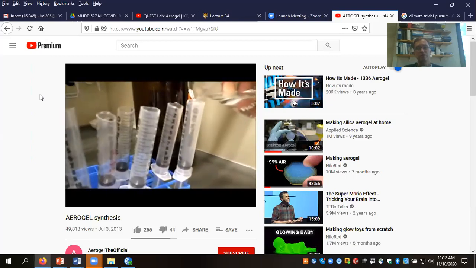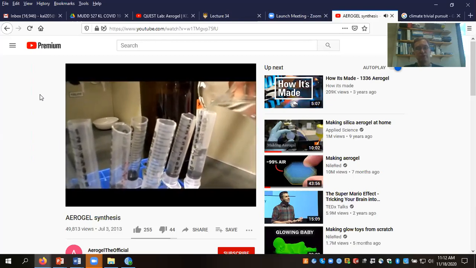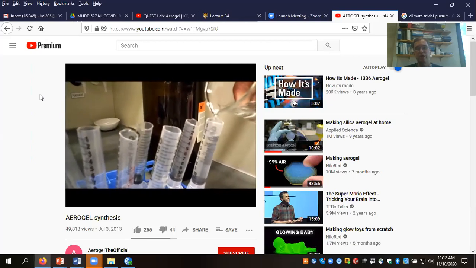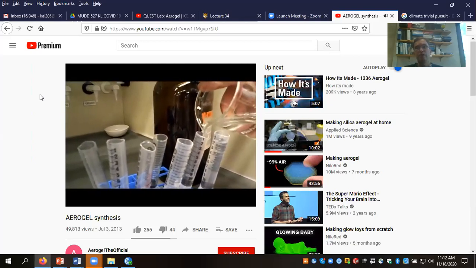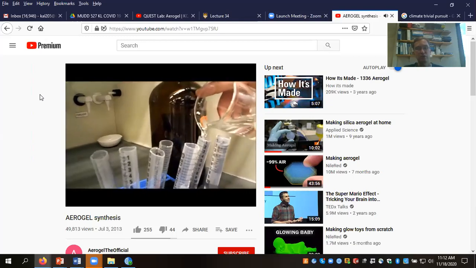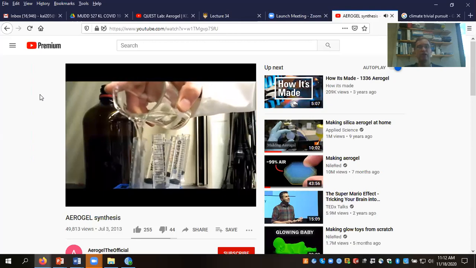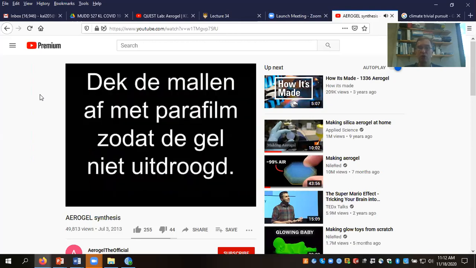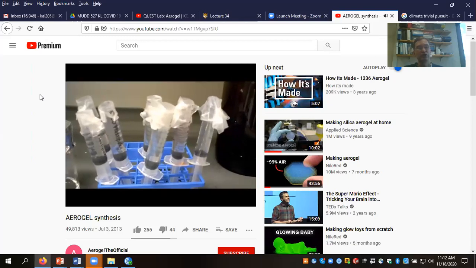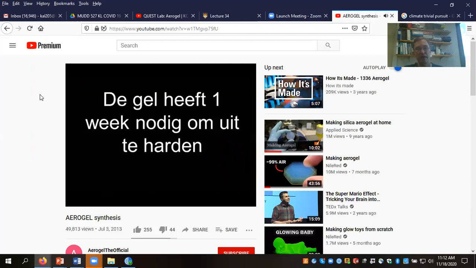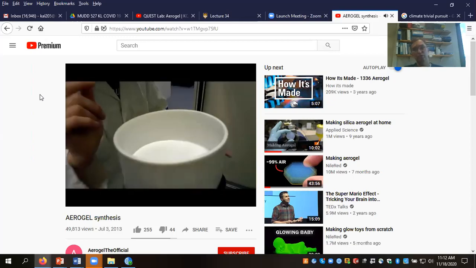So then the polycondensation process for the sphere formation has already started, but at this time we still have a sol. Okay. Now we actually fill that sol into these syringes, which have been cut off, in order to allow more time to complete the gelation process. So we just cover this with paraffin and let it basically just stand for a week, okay? And then the sol will turn into the gel.